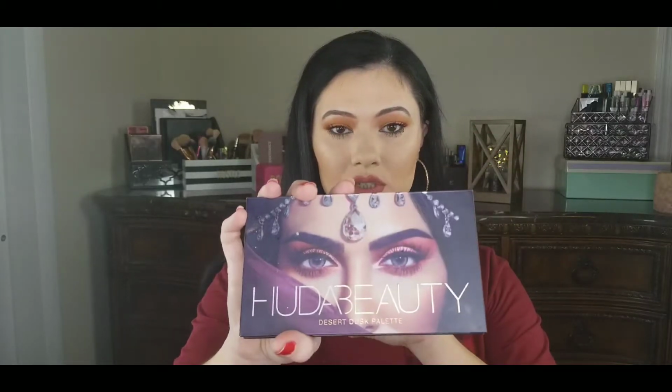What that means is we did skincare and a full face of makeup today to get this look right here. For our eyeshadow today, we used the Huda Beauty Coral Obsessions in conjunction with the Huda Beauty Desert Dust Palette. If you want to see everything else that we used on our face, which you can all buy at Sephora right now, and it's on the top of the list, then just keep watching.